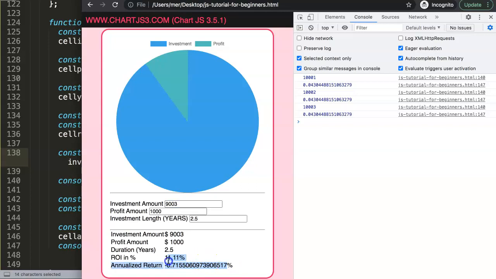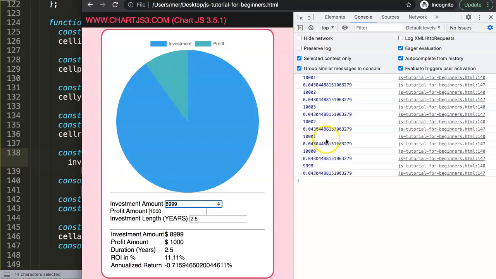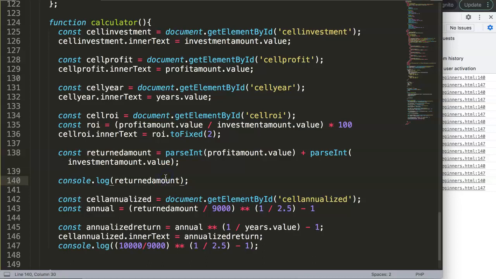All right, so we still have an issue. Fair enough. However, here, let's double check. Now it is correct because it shows you the total value, or the total received amount, which is 10,000. All right, so that's done.